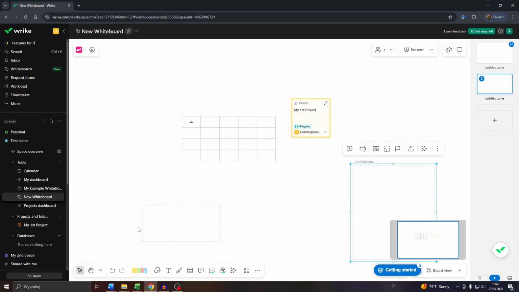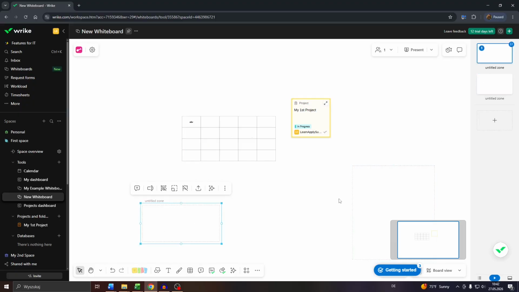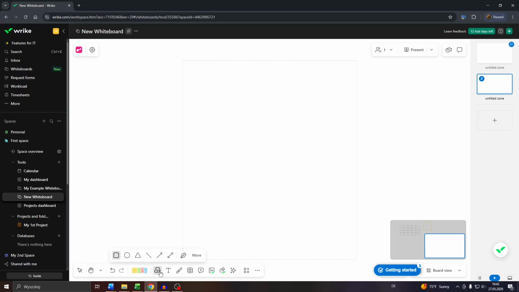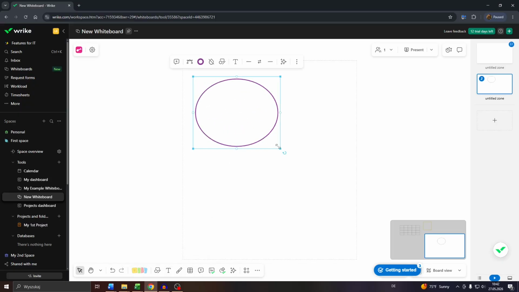And you can navigate between these by left clicking into them or by navigating through the zone list here, and if you click into it you will be zoomed into the given zone. As you can see, here's the zoom border, so that you may now start adding elements and items to the given zone like this. And that's how it works, guys.